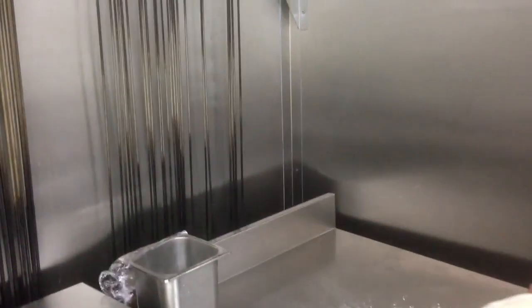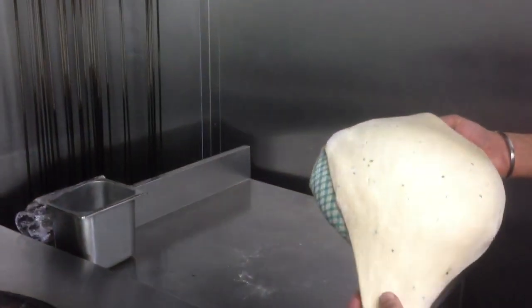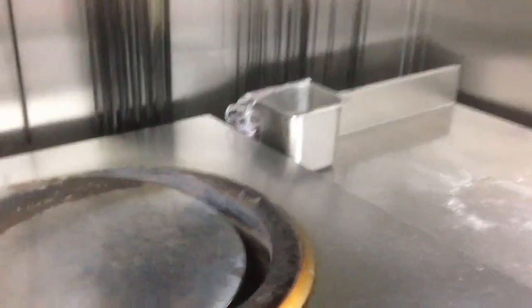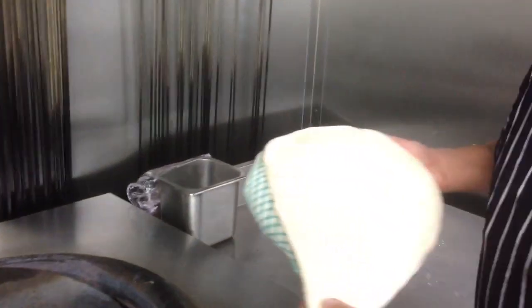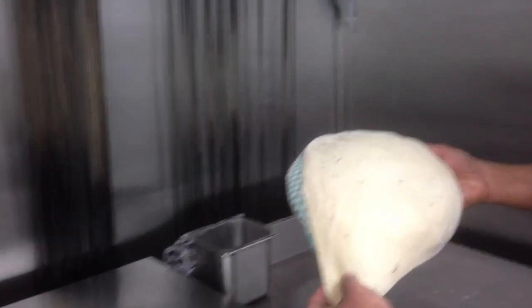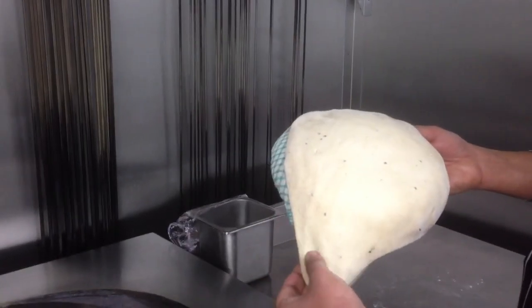Here we go. I'm just quickly going to put a little bit of water on it so the naan should stick properly on the walls of the tandoor. You have to make sure that the tandoor is at the right temperature, because if it's too hot, the naan's going to burn, and if it's too cold, then the naan won't stick on the walls.